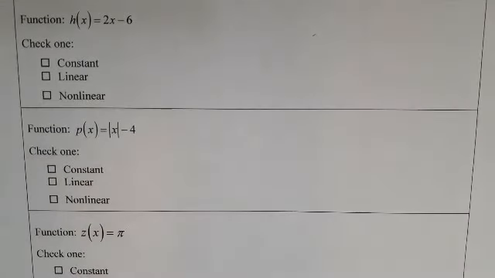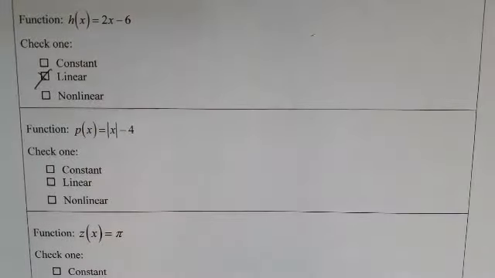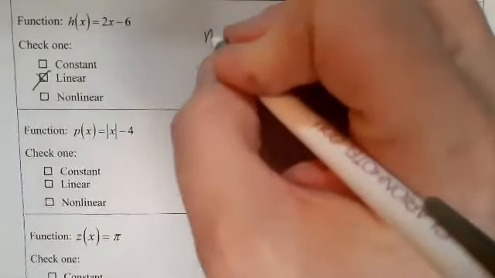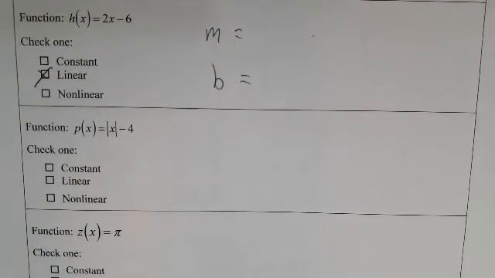This thing, is it constant? Well, it doesn't look like y equals some number. But linear. But this is linear. I think that's probably a fair question to ask. So what is my slope? What is my y-intercept? If you tell me this thing is linear, it is easy to pick right off 2 and a minus 6.